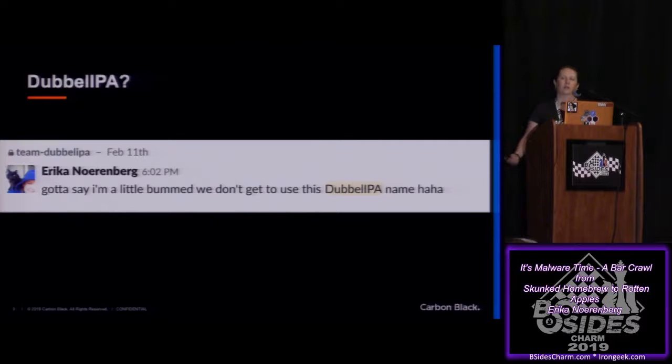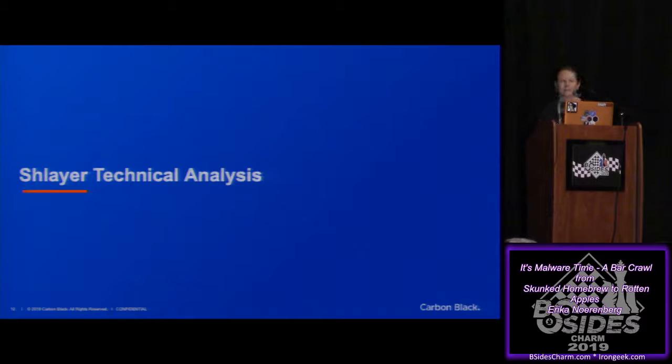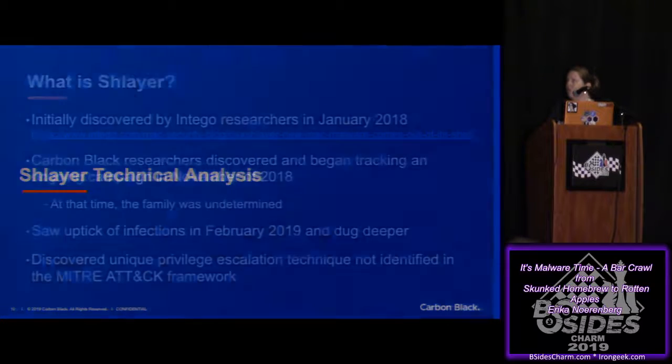But our boss actually said, why don't we just keep double IPA and make it a campaign identifier? It's still Schlayer, but it's the double IPA campaign or something, just so we can use it. But it was pretty clear that this was an ongoing thing for the past year. So, all right, I'm just going to have to call it Schlayer. So, let's look a little bit into the technical details, now that you have a bit of the backstory.